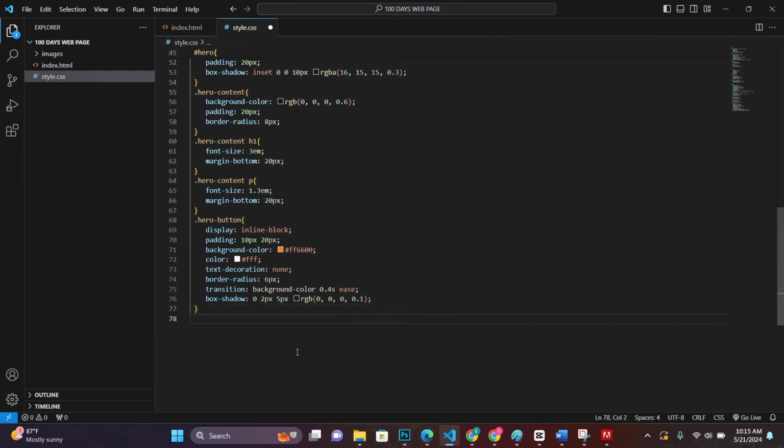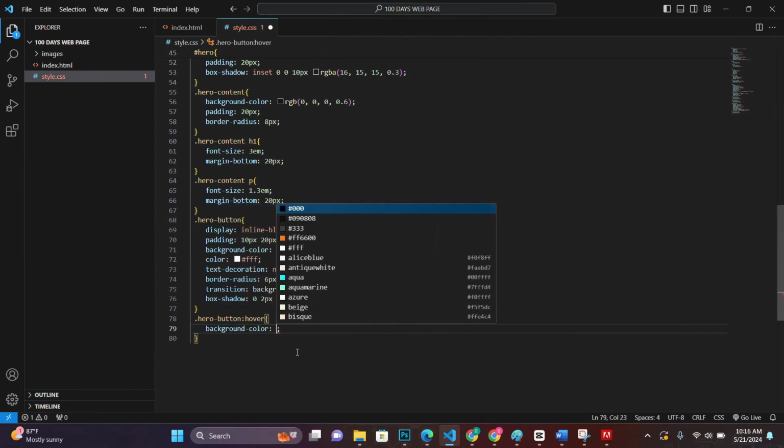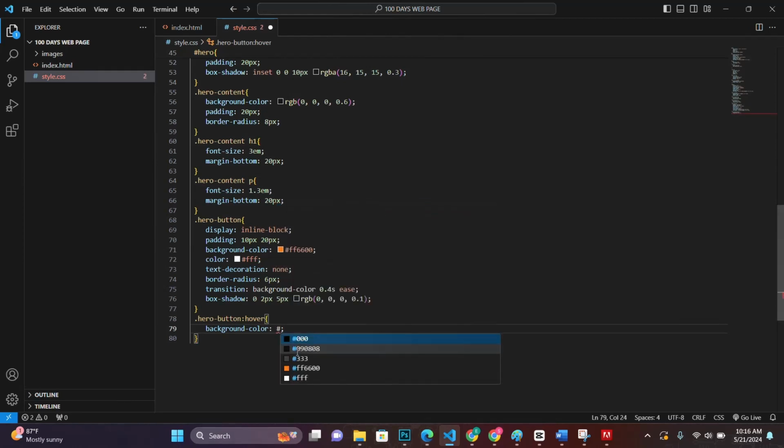So let's go ahead and give it a hover effect button, and here we'll just give it a hover effect so that we have a hover effect for it. Okay, so the hover effect is for the background, and let's give that background the same shade, or just a bit of a different shade from what we have here, so that it will still be around the orange family.